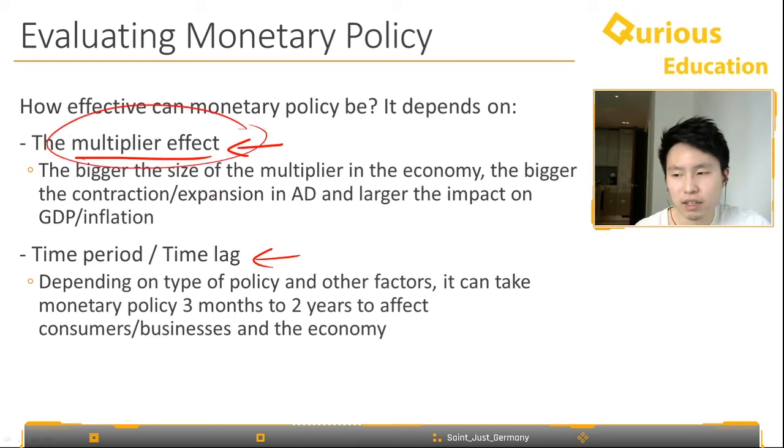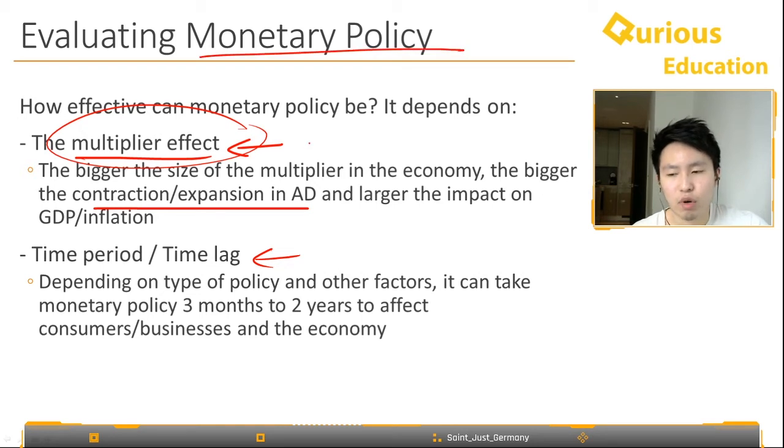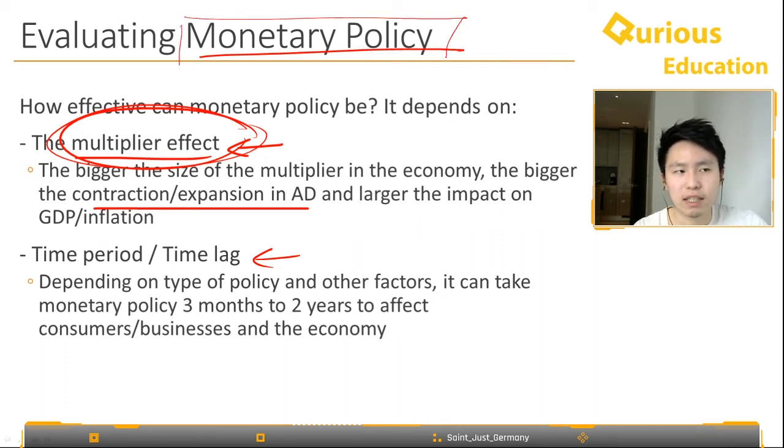If the multiplier effect is big and a lot of people are spending most of what they earn, then the stimulation in the economy by monetary policy would be more effective. And of course, vice versa as well. If the multiplier effect is relatively weak, and most people are just saving money during a recession, which is usually the case since they want to feel comfortable with their finances, then the multiplier effect is likely to be much weaker during a recession, which would make monetary policy less effective.